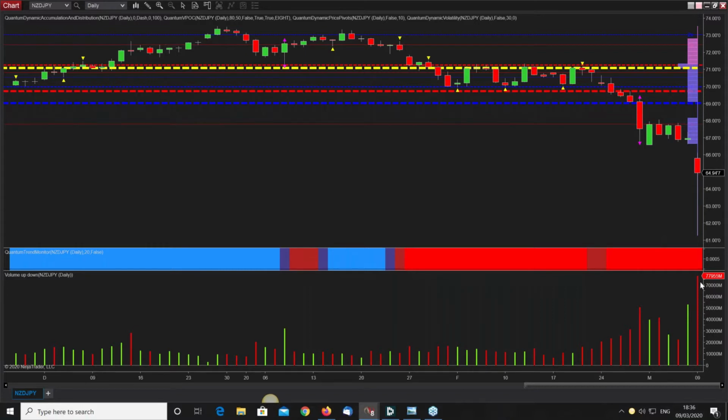But look at the volume. When you compare it with the selling pressure that was coming in, now we've got this extreme volume. This isn't even ultra high, this is extreme. So we've got extreme volume coming in. It's very similar, if you remember, to the flash crash which we had, I think it was in January last year, so 12 to 14 months ago. Pretty similar sort of thing there.